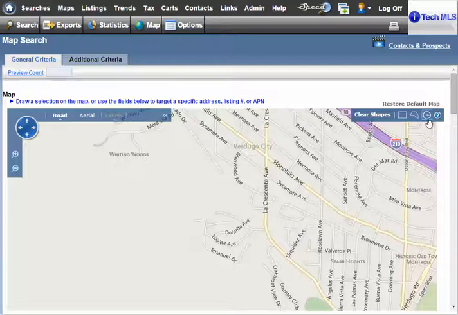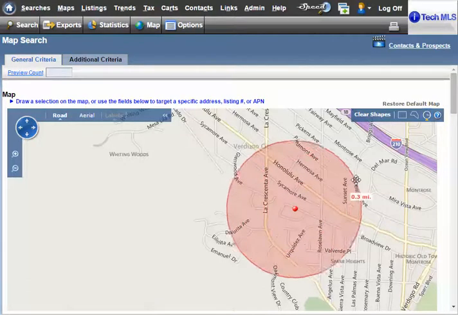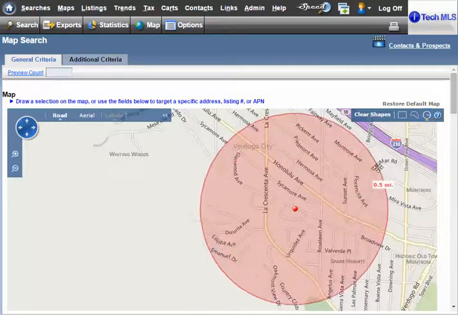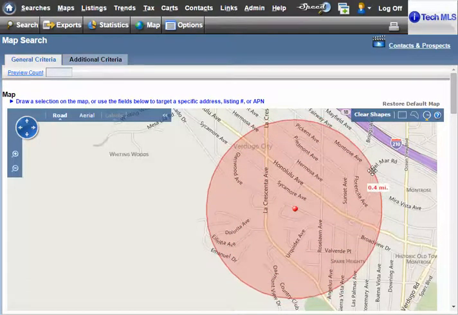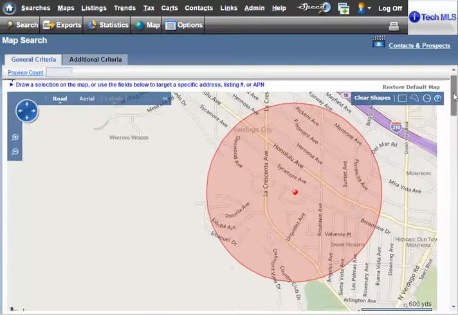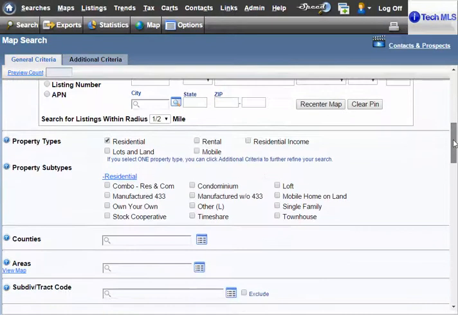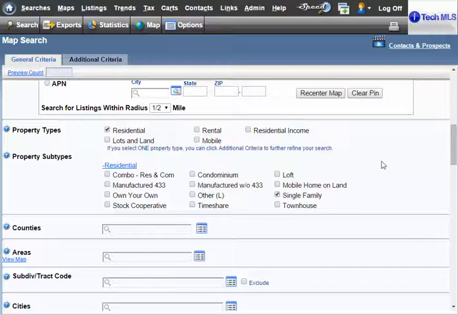I am going to click the radius tool. Notice I've got that little yellow triangle. I'm going to click on the center. I'm going to make my radius, and I'm going to do it just about like that. Okay. And I'm now going to come down my page, and I'm going to say that we only want single family.